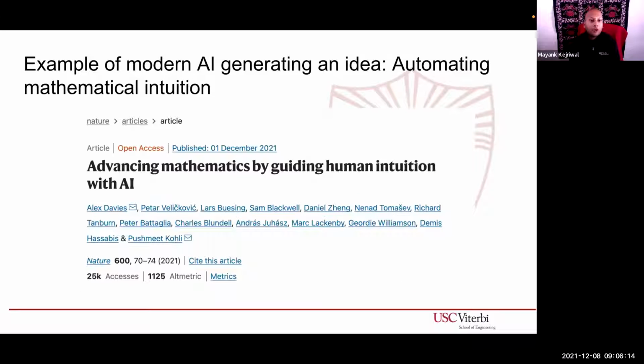So we're in a very exciting time for AI, and there are some really exciting pieces of work that just came out in the community of modern AI generating an idea of the kind that I mentioned just now. This paper in Nature, some of you might have heard about it, just came out from DeepMind, where they found that they can help mathematicians with AI.